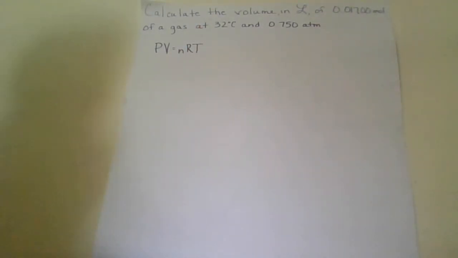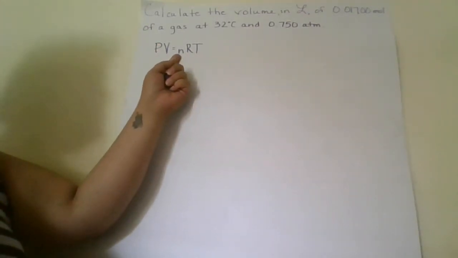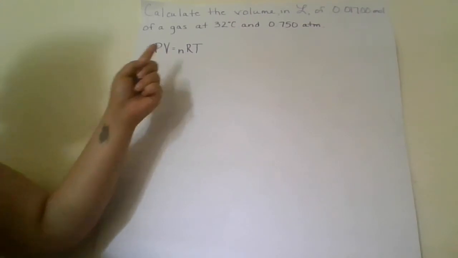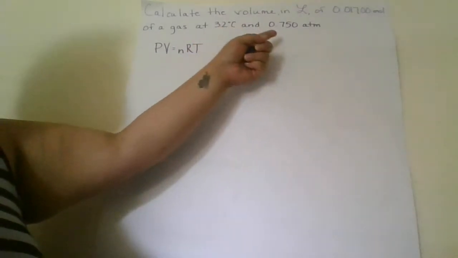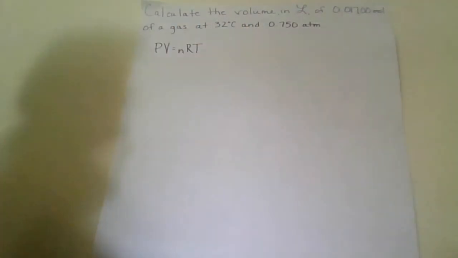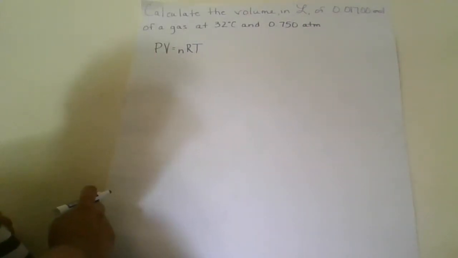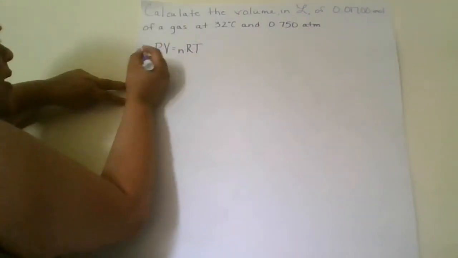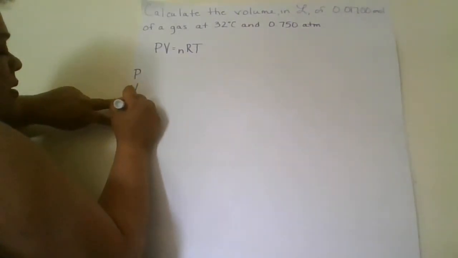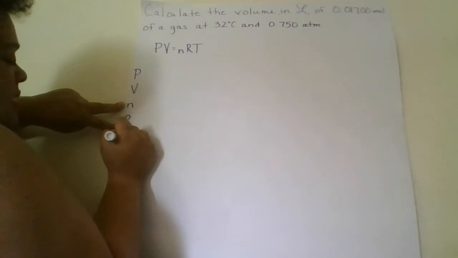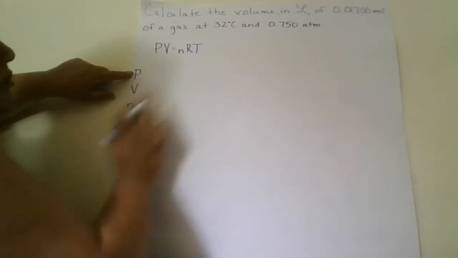Well, a lot of you may say, okay, I see volume, but wait a minute, where's moles? Moles is notated by the lowercase n as in Nancy. We have a temperature, which is T, and we have pressure, which is in atm. So let's take a look at this, and if we need all these things, let's determine what we should be plugging in. Okay, P, V, n, R, and T are the things that I need to be shopping for. Okay, pressure, they gave it to me.